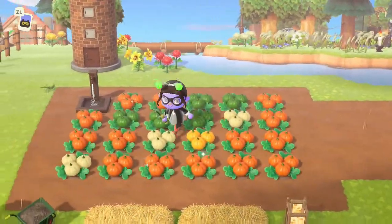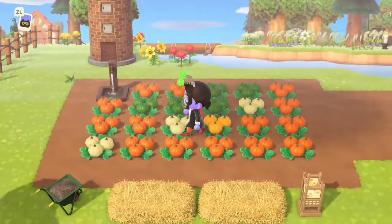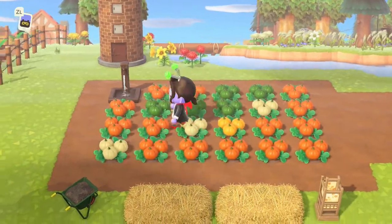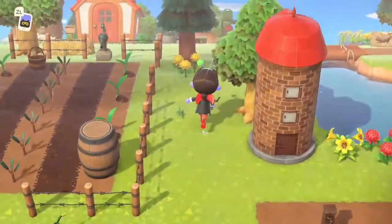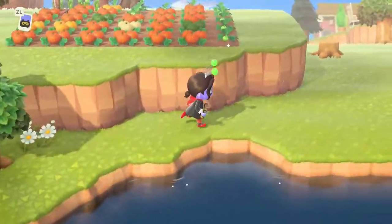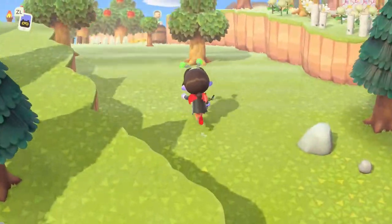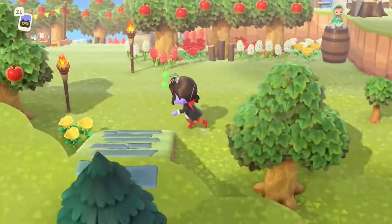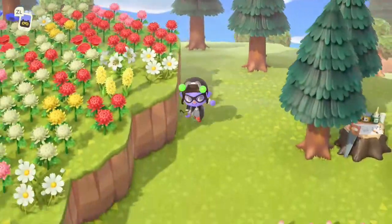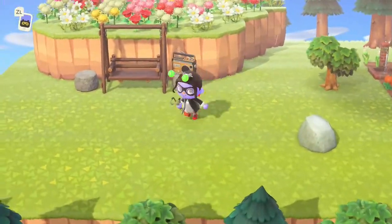Now, because this is for a farmer's market, this is really just for show. So as much as possible, I'm going to try and not pick these, but I do want to craft with them because I have gotten some DIYs from my villagers. And so as you can see up there, I actually have a working farm in order to be able to have one for show, but have one for use as well. And I do also plan to build out this area as well.